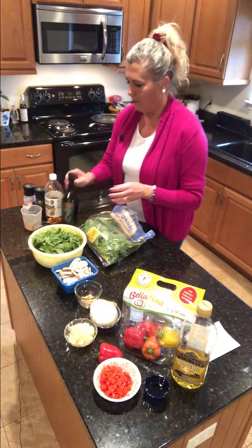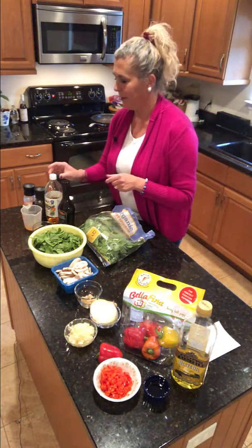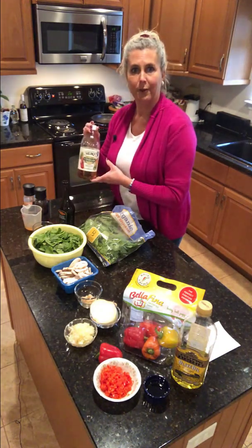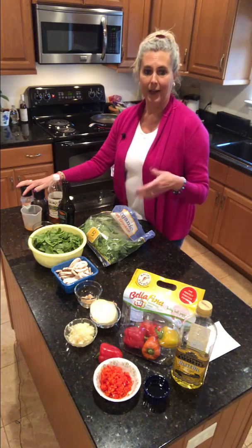You also want to have 2 tablespoons of balsamic vinegar ready to go. That's going to go towards the end of the recipe. And a 1/4 cup of apple cider vinegar. Salt and pepper will be to taste, that you add at the end.